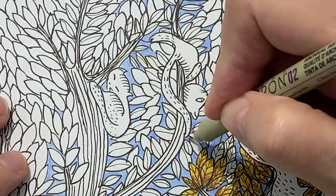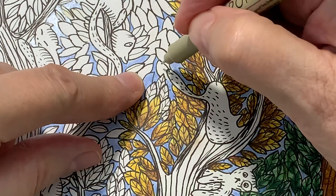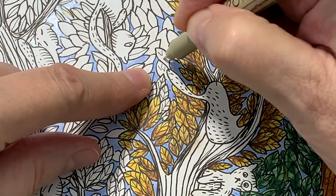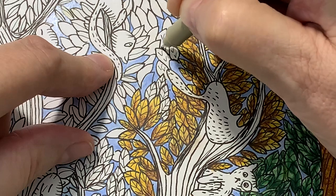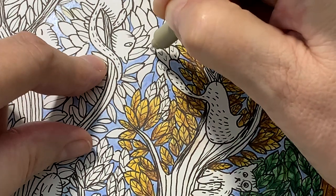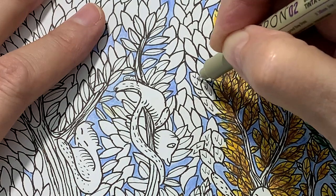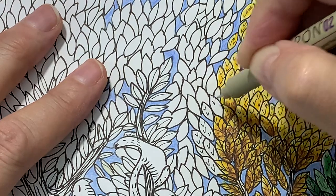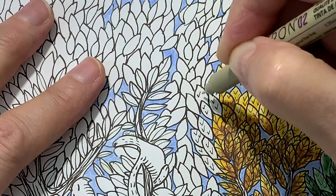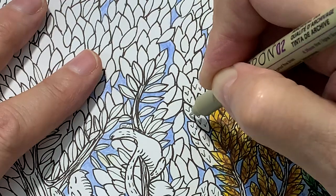So let me start doing what I call my little fir leaves. I'm right there. All right. So here, I'm just going to make little V's. And these little V's are ultimately what's going to be the stuff that's expanding out and is like the fur of the cat, which I showed you earlier in the book. So that's just a matter of putting random tiny V's on my outward expanding leaves. Now, in this case, be careful you don't end up making little check marks, which I did there. Got in a hurry.